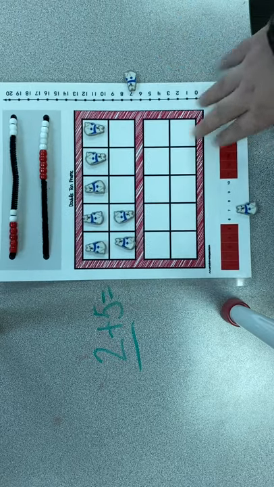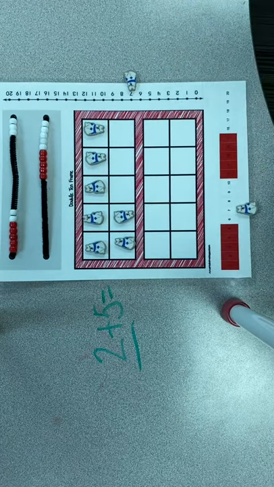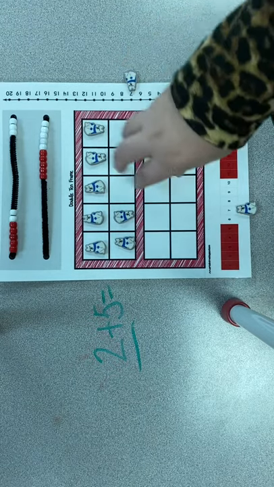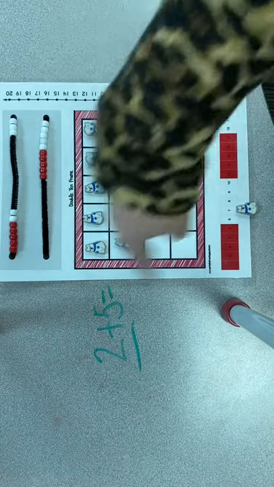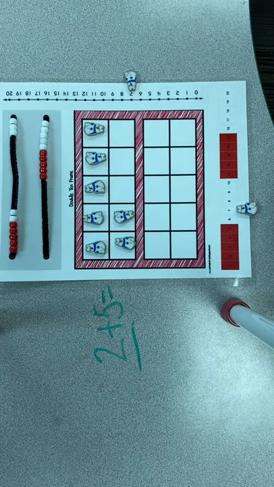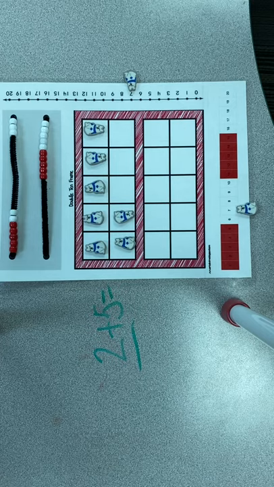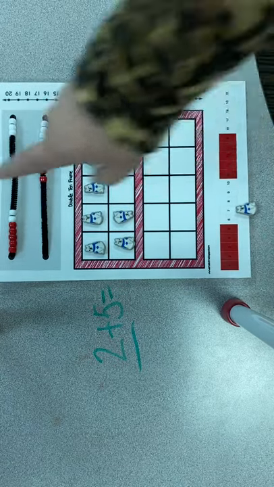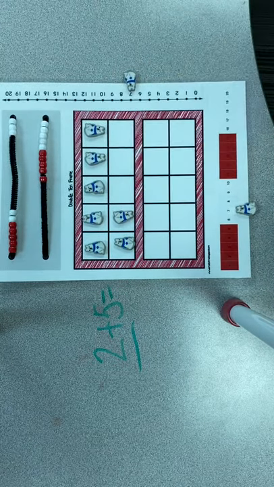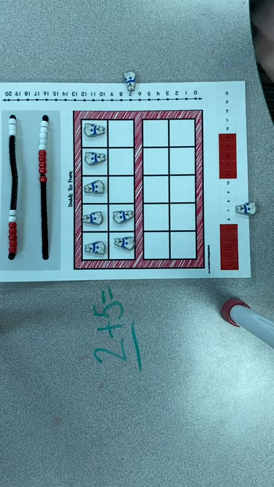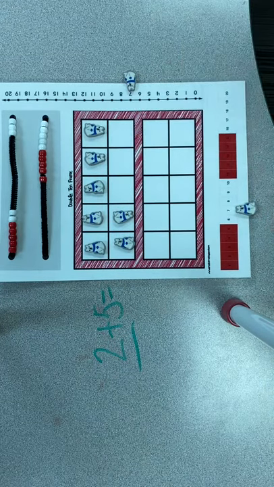So really the best thing about a strategy is that it gives you the choice. While we're working today, you get to decide which one of these you're going to use. If you want to use all of them, absolutely go ahead. But when we start getting into these bigger numbers, it's very helpful. If you can really see it on the rekenrek and you think that's fast, use that. If you can really see it on the double 10 frame and you think that's fast, use it. If you like the number path best, use that. This is up to you.